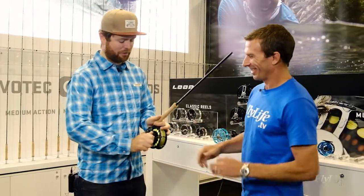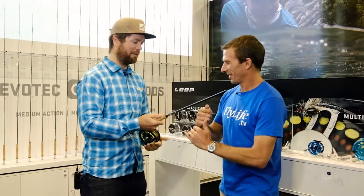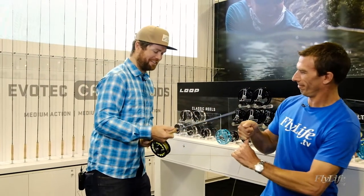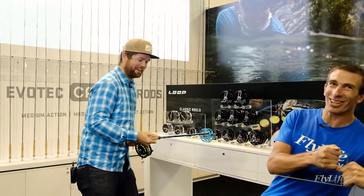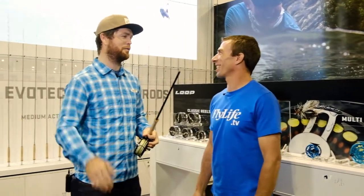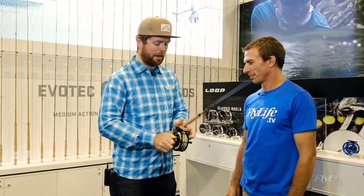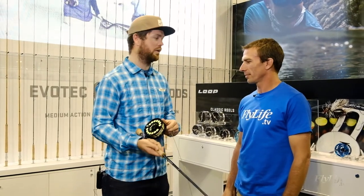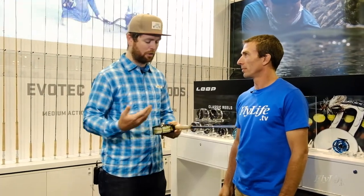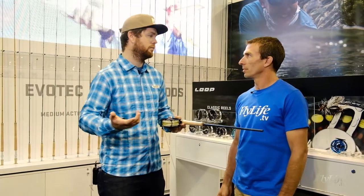Anyone that's chased GTs knows that you need a solid reel that's going to lock up. If you have to pull that hard, once you've got a bend, it's not going to go. This has a capability of about 25 pounds of drag, which is a solid reel. And it's not a total beast either — you can cast this all day, which some applications actually need.